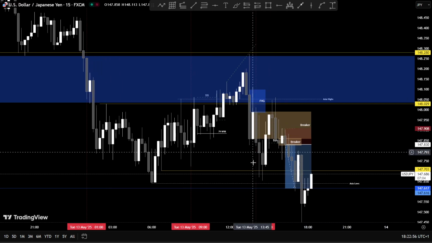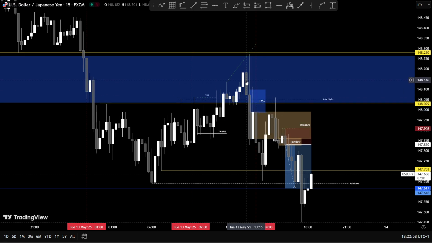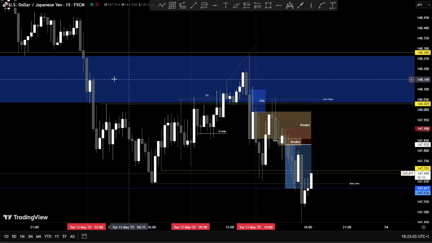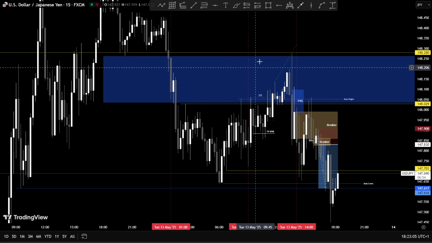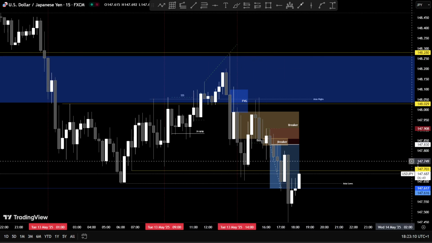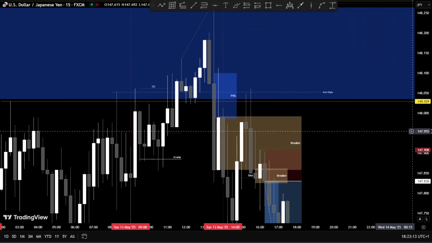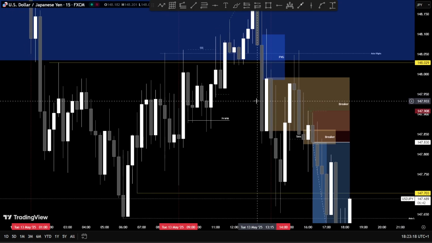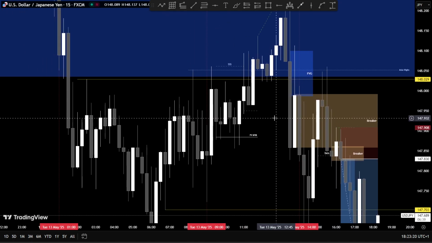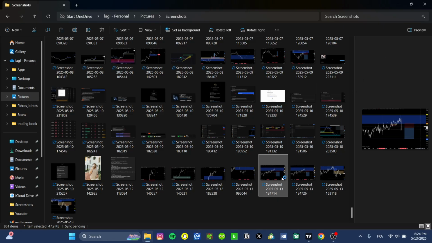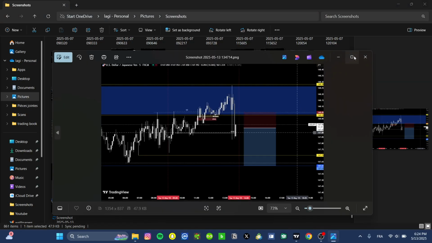After that, CPI came out bearish for the dollar, and we saw some volatility. The market took out all of those buy side liquidity. We filled up this 4 hour fair value gap, all of it, and we made the bearish SMT with the DXY, actually not GJ. We made the bearish SMT and then we broke structure on the 15-minute, and by that time I was not at home, I had left my home and I just took the screenshot before this one, so I'm going to show you now. Wait. So this is the trade I was aiming for.